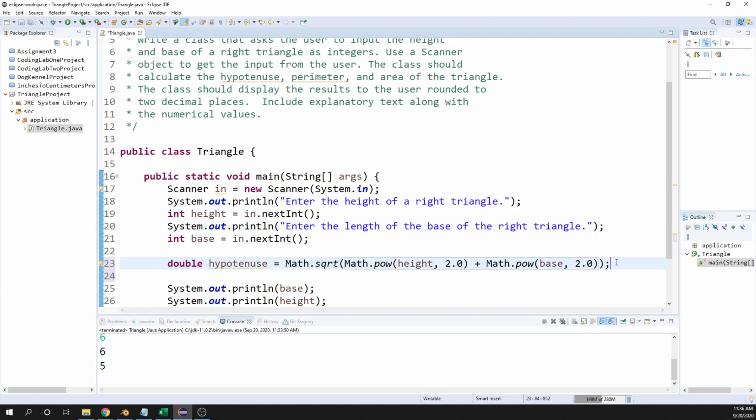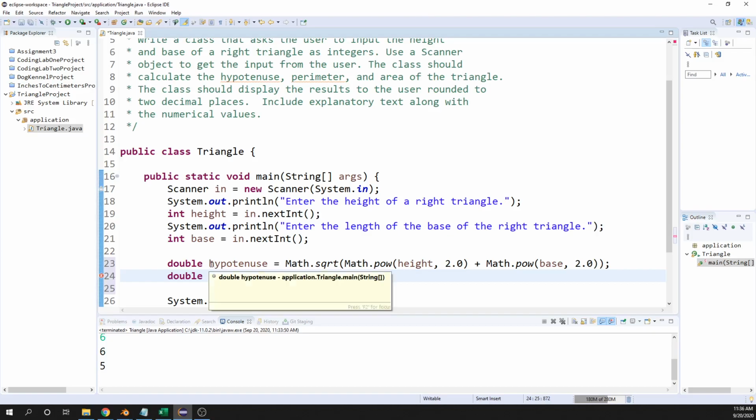Okay, so there we calculate the hypotenuse. That's one calculation. Next up is the perimeter. The perimeter would again be a double, because since we're taking the square root here, the hypotenuse is most likely going to come out to be some kind of decimal number, not an int. That's why I've stored it as type double.